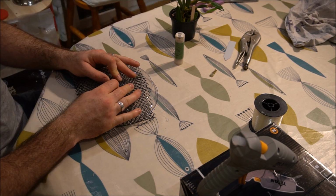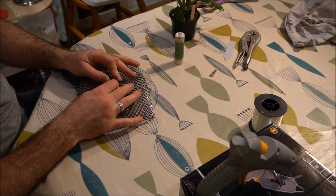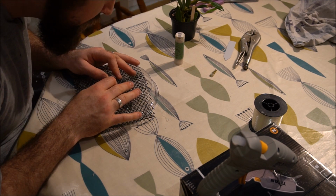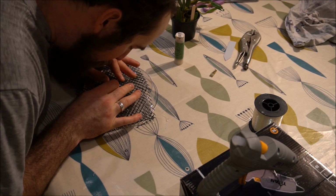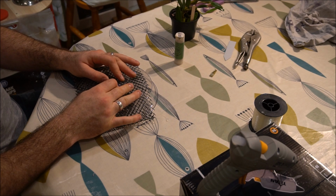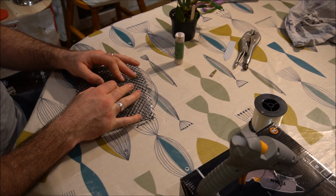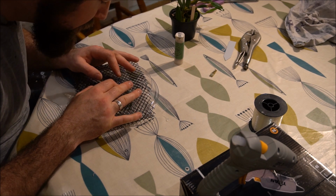As you'll see in a bit, we'll be attempting to glue. Notice I use the word attempting. We'll be gluing the sides of this netting down onto the saucer. Not quite gone off yet, almost. We'll be gluing the sides of this netting down onto the saucer to hold the netting in place. So this is really just to make our lives easier in a minute when we come to do the rest of it.